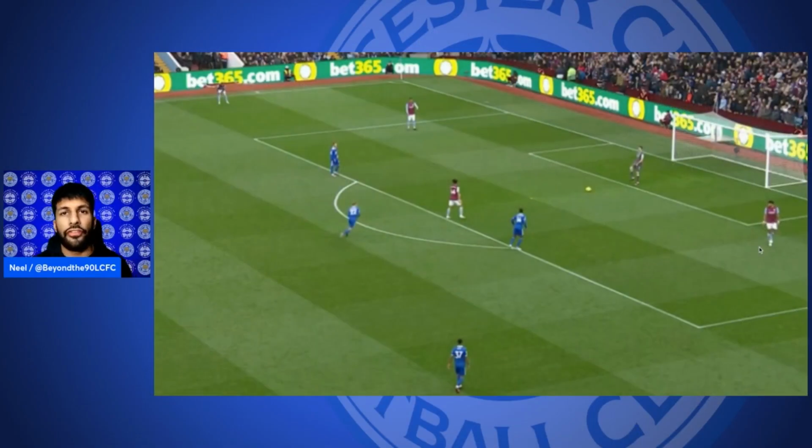So we're going to look at the first goal and what happened there. Bearing in mind, Leicester go behind, and we know from the mentality of Leicester City that at times when we go behind, heads drop. Here we go. I think in 2020, we didn't win from going a goal behind, but I'm really glad to see in this case that we actually did. So it's again the first time in pretty much over a year now.